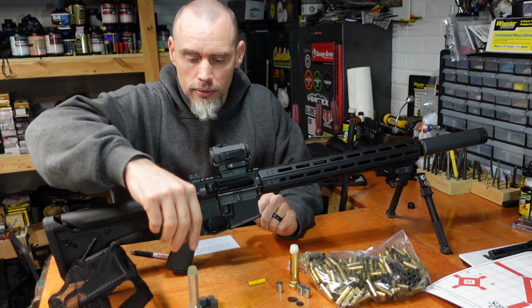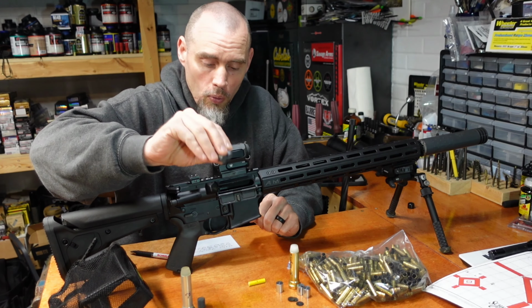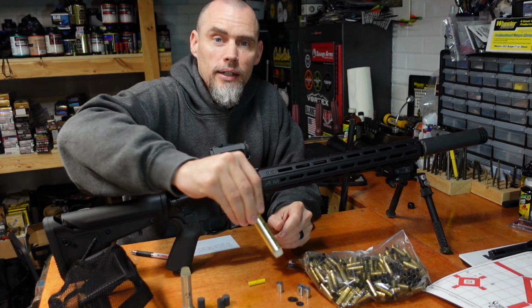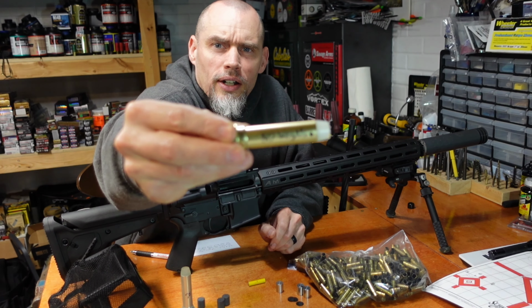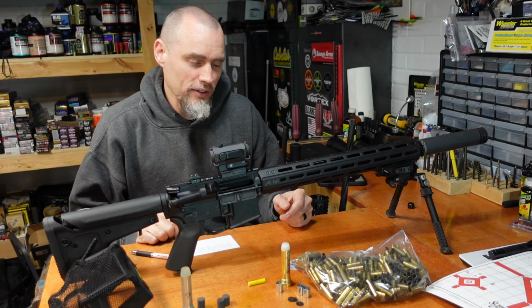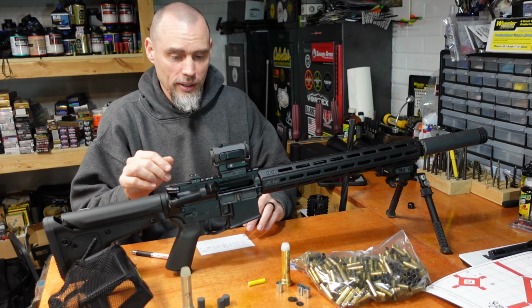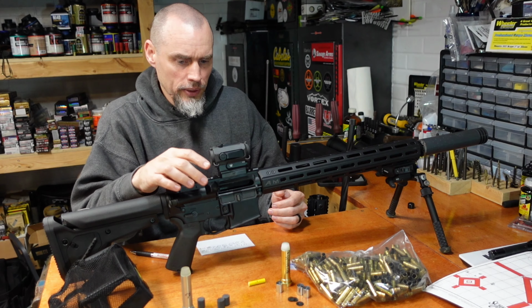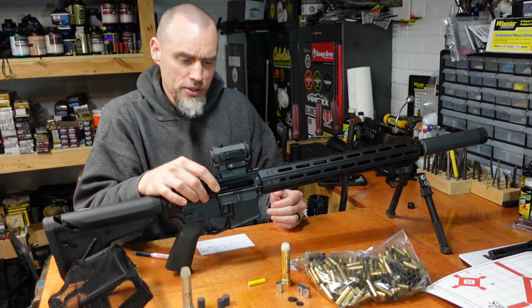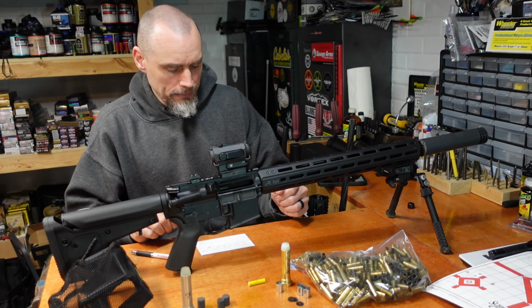I did even try some different buffer weights in there on this one. You can see on there that I even took all the weights out of it, tried to run it as light as possible, and it still wouldn't function, so that part didn't work. I think the only way we could really make it cycle those better, other than just reloading, is maybe a lighter weight bolt carrier group, something like that.